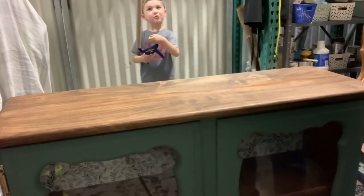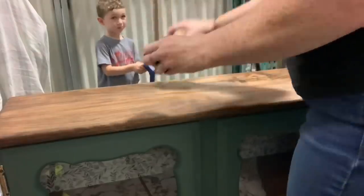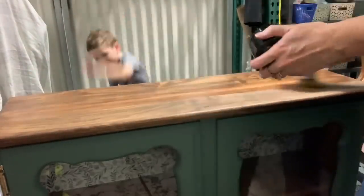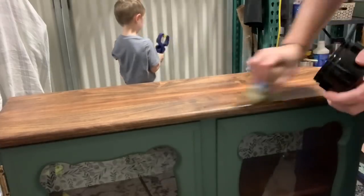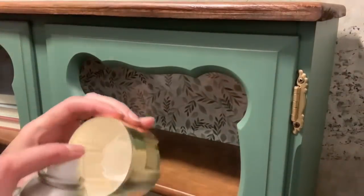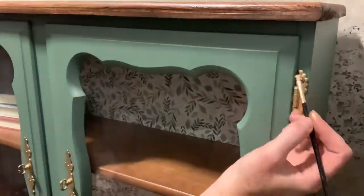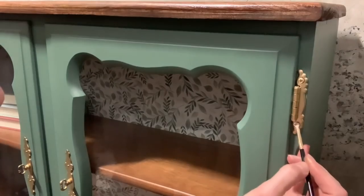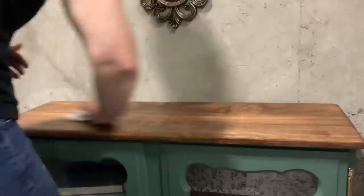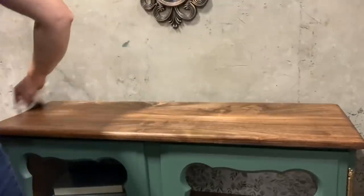Remember how I said the top wasn't quite red enough? I'm taking this — it's called red dirt wax, terracotta — and it just gives the wood the red tint that you need. Then I'm taking a little bit of my spray paint that I used on the hinges and touching up the screws that were obviously added in later. And I'm buffing out the wax, and we've got a beautiful, beautiful finished piece.